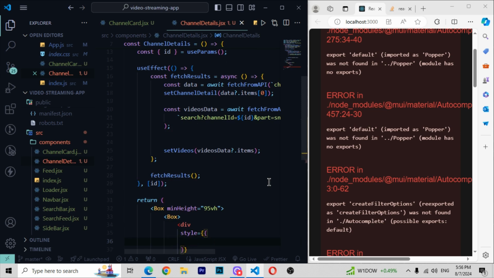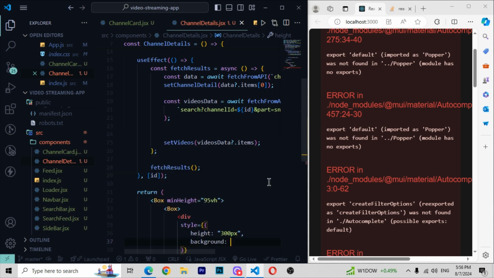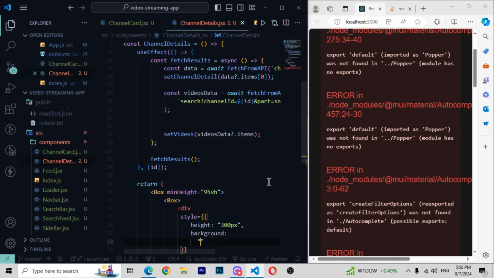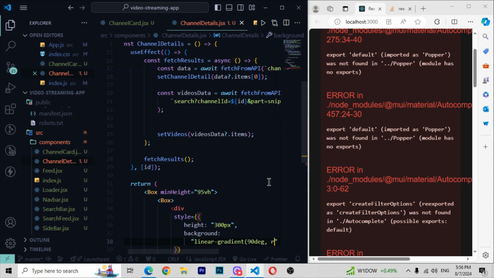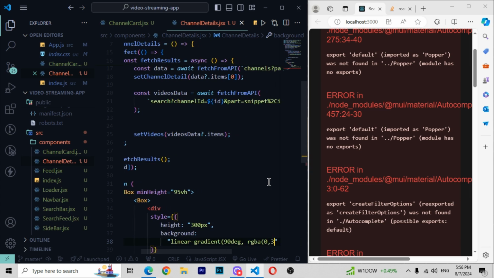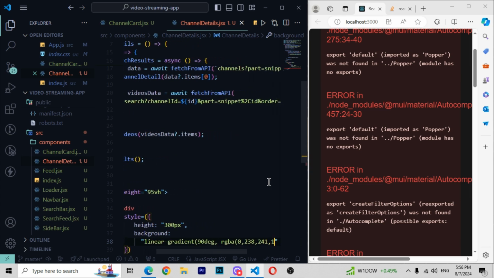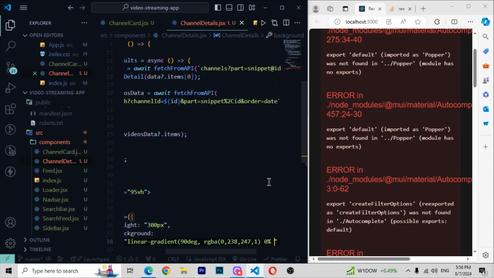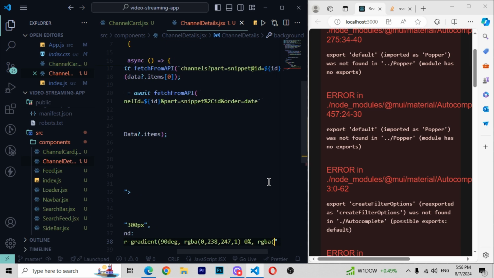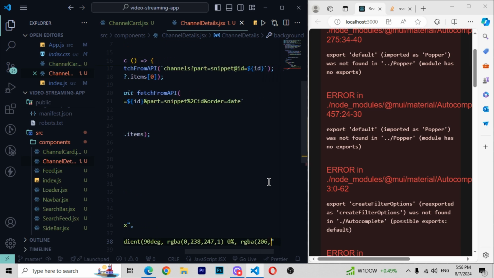So I will be moving down and writing height as 30 pixel or 300 pixel, you can say, comma, and right here background, and in background I will now write linear-gradient. So I will be writing linear-gradient 90deg, comma, rgba, then 0, 38, 247, 1, and then 0%, and then comma rgba, and right here 206, 3, 184, 1, then 100%.